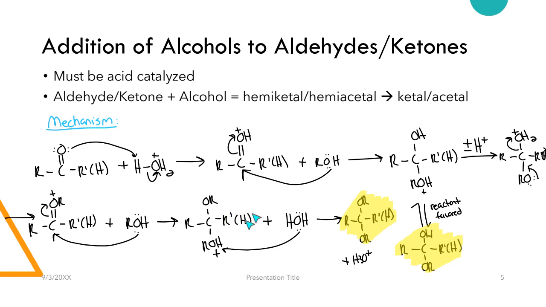And now here, when we got to this step up here, this hydrogen went to this OH group because this OH group likes to be protonated a lot. However, in this case, this hydrogen now has nowhere to go but off, because if I just put it up here, I'd have the same thing. So there's no driving force for this hydrogen to go anywhere now. So this hydrogen just comes off, and we reform the catalyst, and we end up with our ketal or acetal product. Does that make sense?